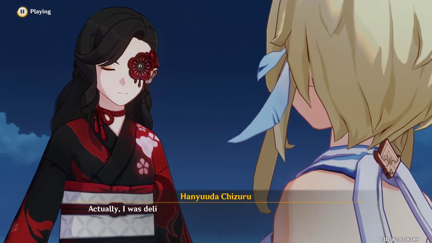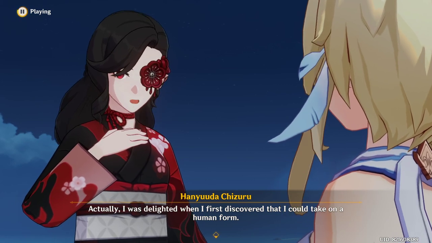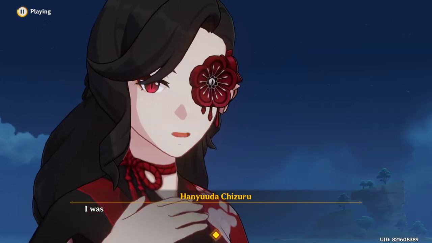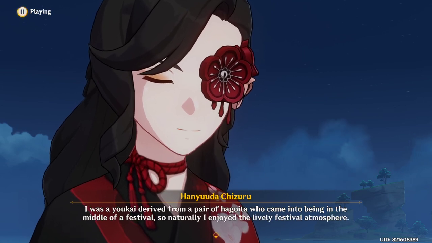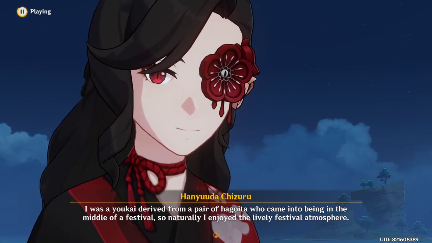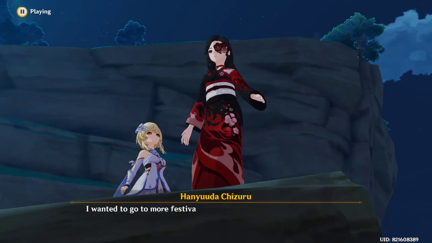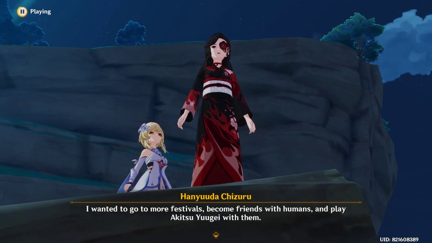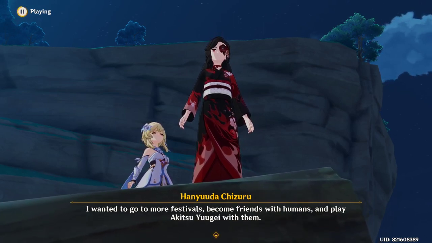Actually, I was delighted when I first discovered that I could take on a human form. I was a yokai derived from a pair of Hagoita who came into being in the middle of a festival, so naturally I enjoyed the lively festival atmosphere. I wanted to go to more festivals, become friends with humans, and play Akitsu-yugen.